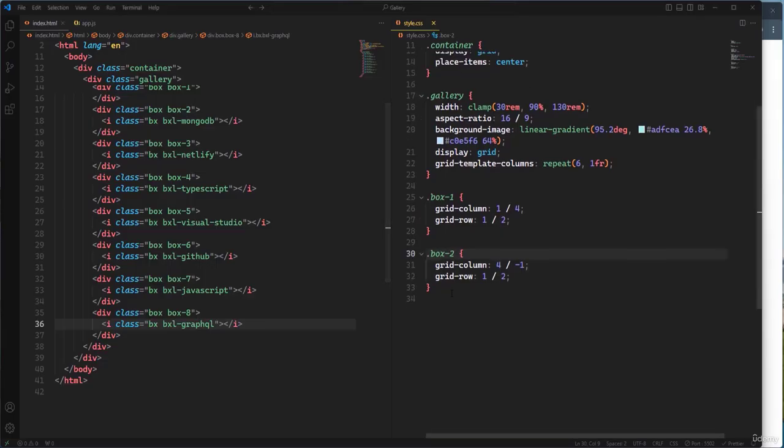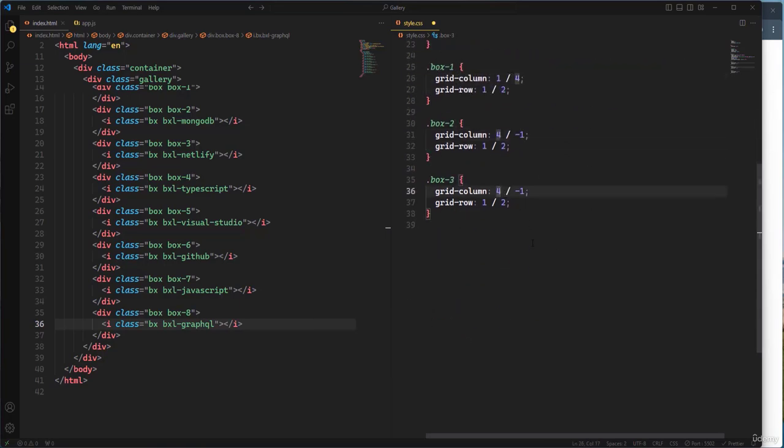Let's move on and take care of the remaining boxes. We need box 3. So in case of box 3, we need grid column 1, 3. As for the grid row, it's going to be 2 and 3. Then we need box 4.